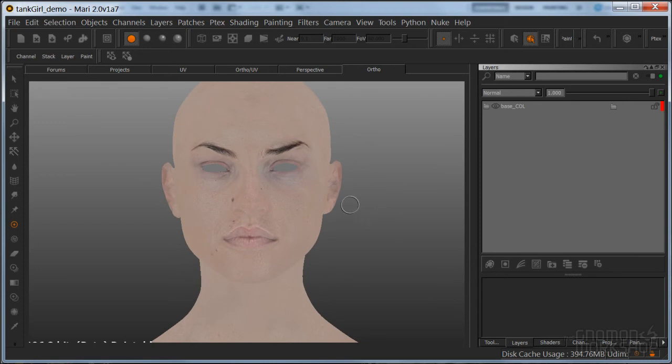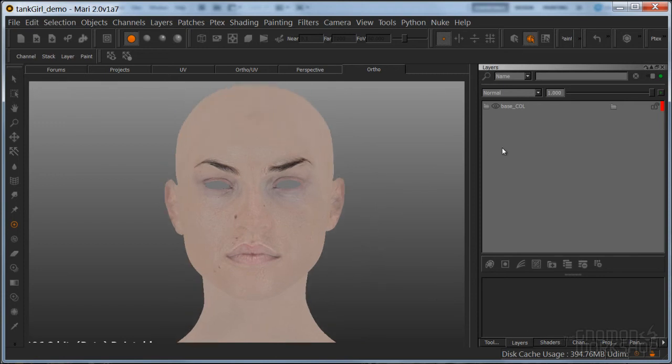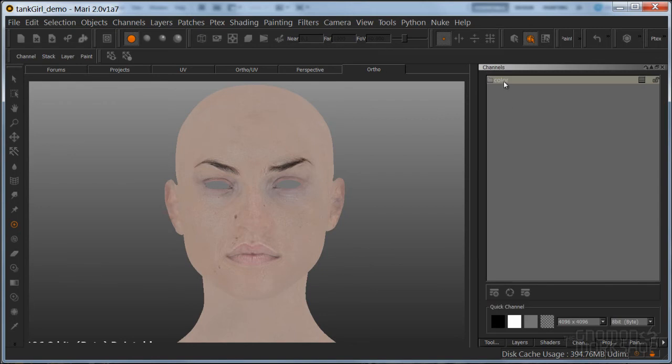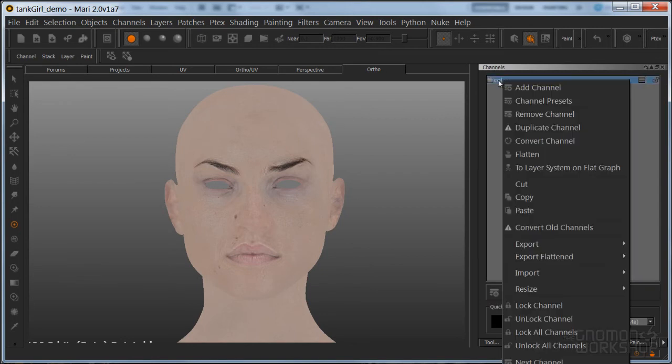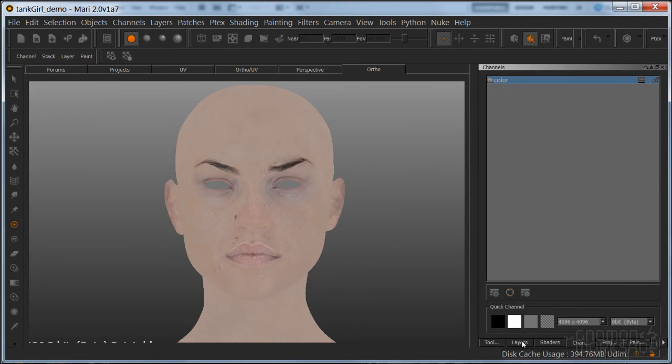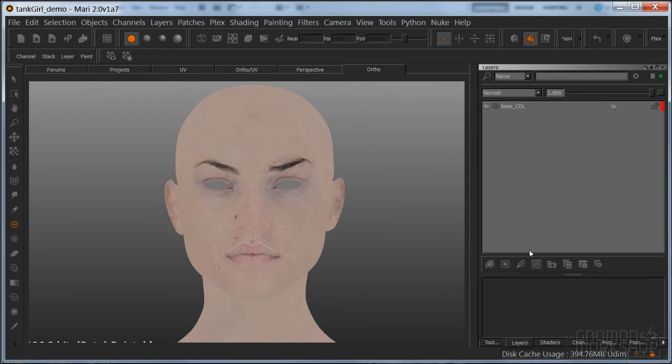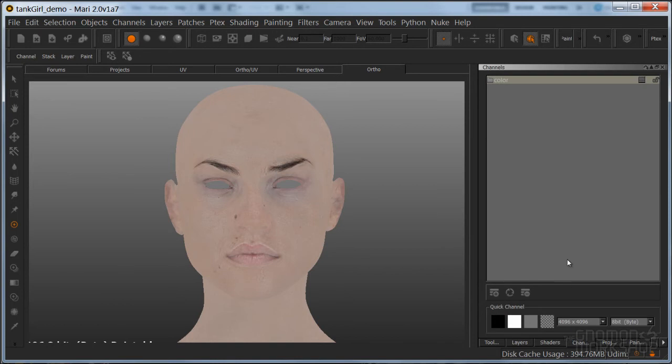So there's two ways I can go about creating this map. The first way is I can go into the channel tab here, take this channel, right click on it, and duplicate, and it'll duplicate everything in the layer stack. I've noticed, and I haven't done enough extensive testing to confirm this, that there becomes a little bit of a slowdown with the channels when you start building up a lot of channels. You can lock this channel, which I think may help. But again, this is some investigating I need to do further, but I haven't had enough time to do that.